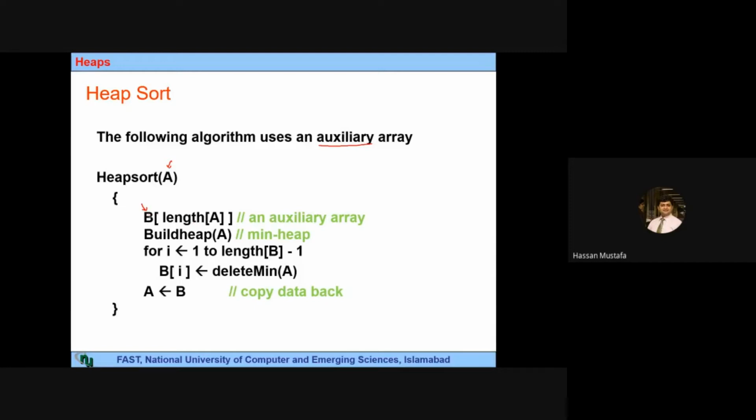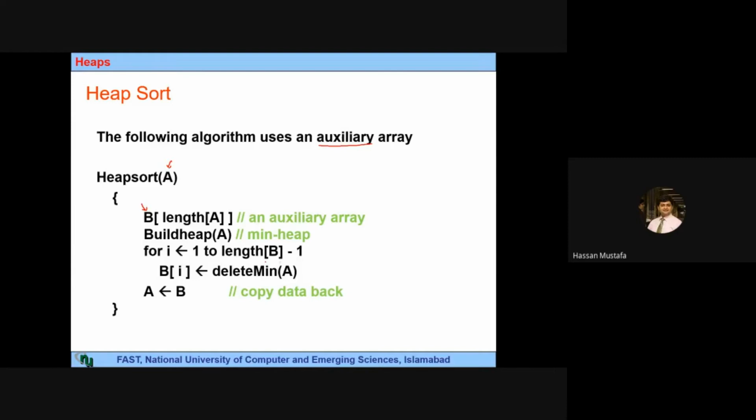Then I call this build heap function on the array A, that is the input from the user. Now I have this array in the form of a heap, and I just run a loop starting from index 1 to length minus 1.